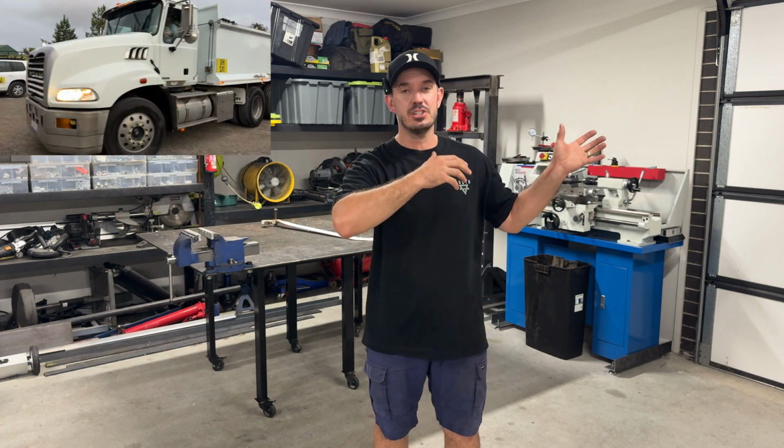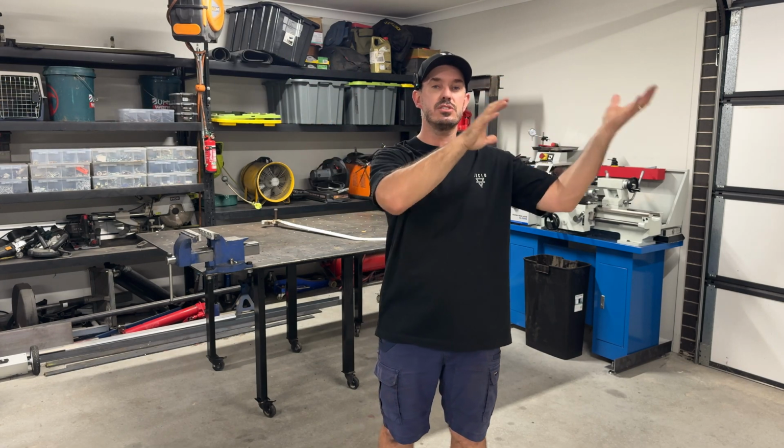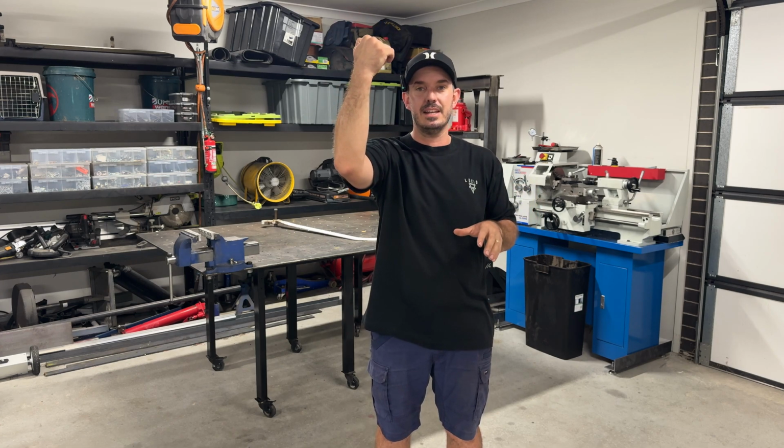Yet again, my dad has set me the task to fix something for him on his property. It's actually his Mack truck. The dump truck section of the truck has a big lever on the side of it, so when that tailgate swings open and then closes, it rolls over at the top and then locks a pin in at the top.